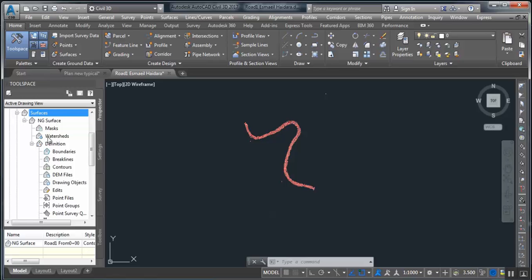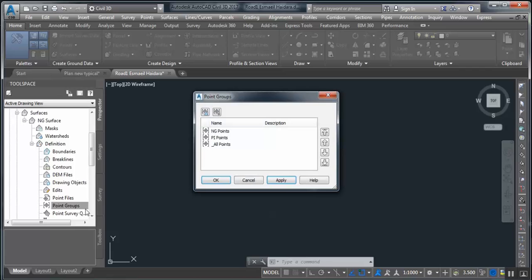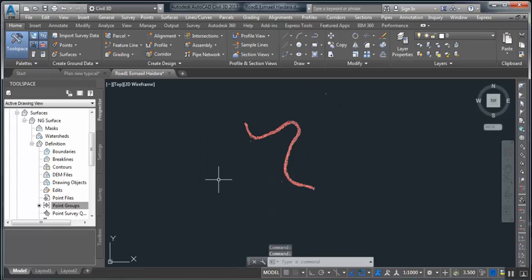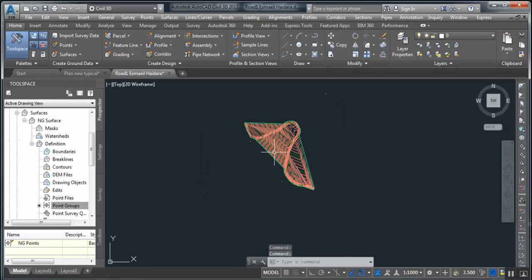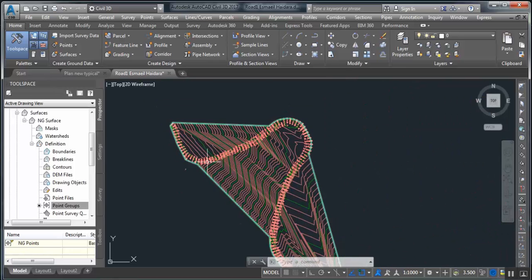There are many styles. Today we will choose this point groups. Here we use natural ground points. So okay, after that it's ready now, but it is not correct at this style.